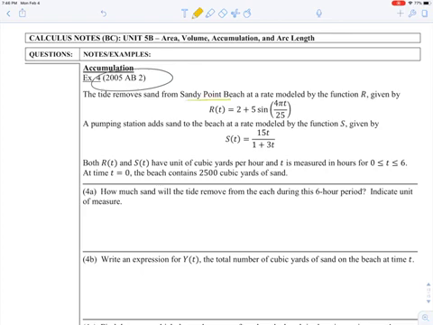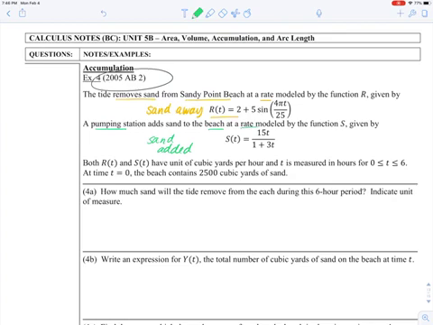So we got a beach, and basically we've got tide removing sand. So this is sand going away, and this function is a rate. So that is the rate of removal, okay? Now, because we're removing sand because of erosion, we want to add more sand to the beach. So this is the sand being added to the beach. And again, it is also a rate.